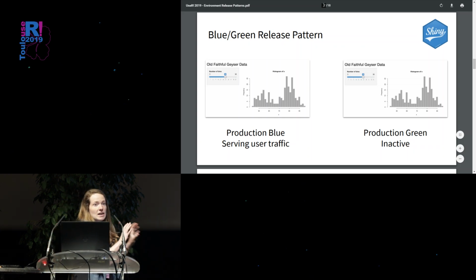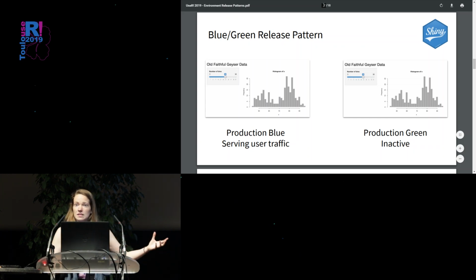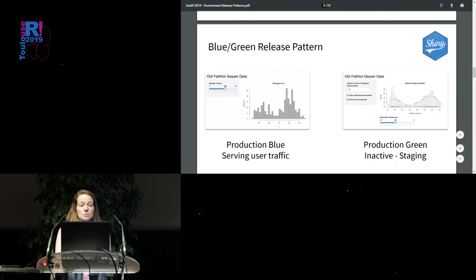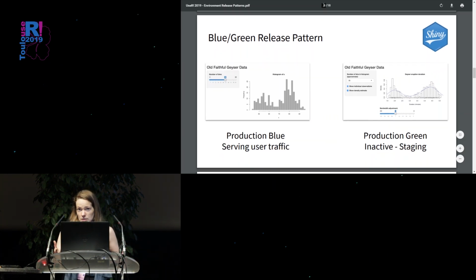So I have a production environment that we're calling blue and one that we're calling green. The blue one is actively serving user traffic. So users are coming to this blue location and they're getting this version of our Shiny application. The green is inactive right now, so no users are coming to green, which means that if we want to run a code deployment, if we're trying to push this new feature, we can use our production green environment as a staging environment. So even if these two environments are on our production server, one is sort of reserved for staging at all times, and one is reserved for production.